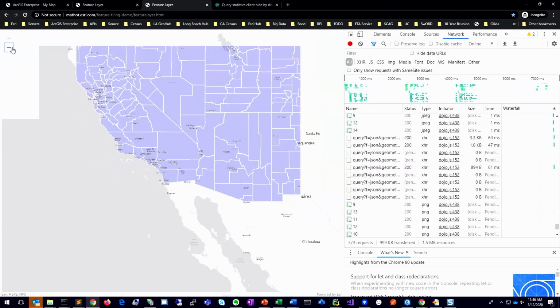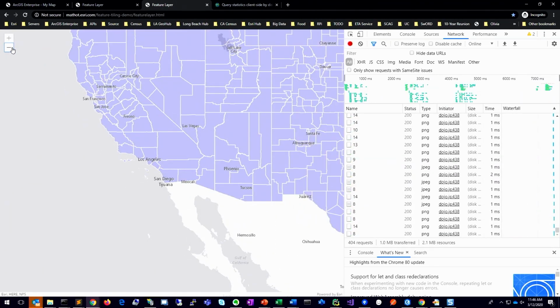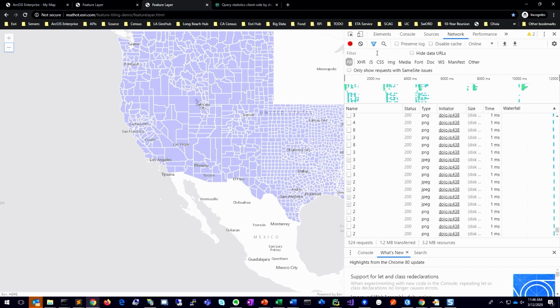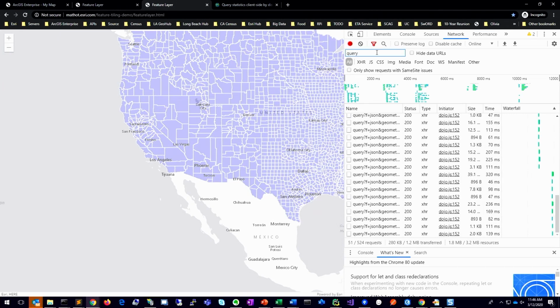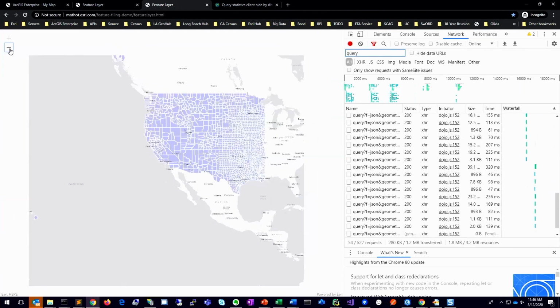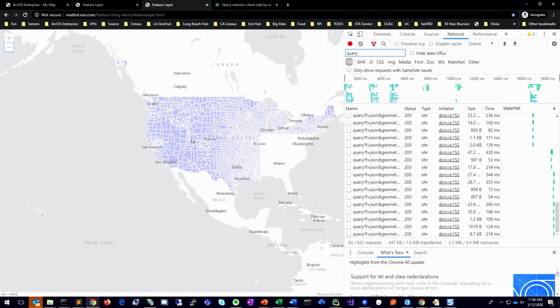Yep, the exact same data set. Oh, I forgot to filter to query. There we go. So we're already loaded at the full extent of the US. That loaded pretty fast, right? And we're under a megabyte of actual data transferred.